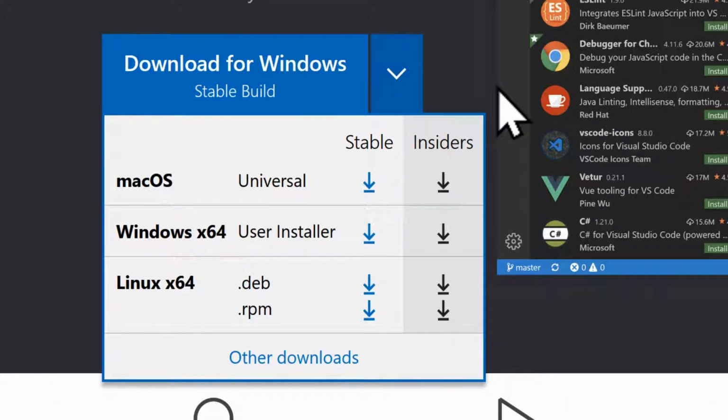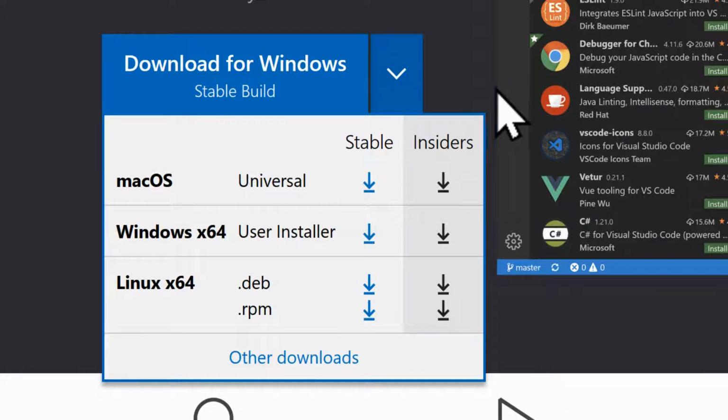In order to have the best performance, I highly recommend to choose the stable version, which is much faster and reliable. My computer is using Windows 10, and I'm going to install the Windows installer. The Mac or Linux installation process is very easy as well, but as I mentioned before, if you have any problem in the installation process, please let me know and I will guide you through it.